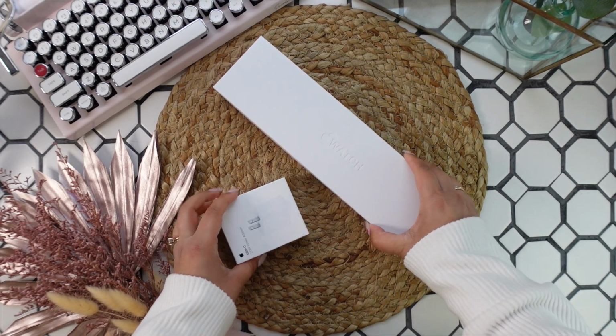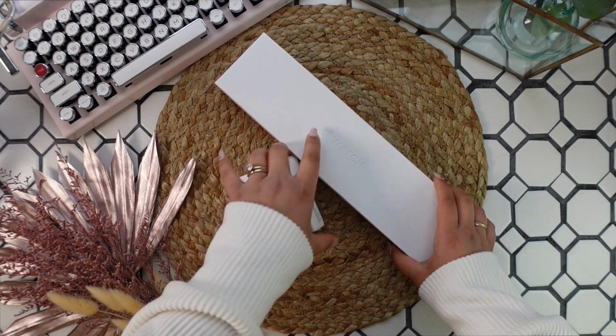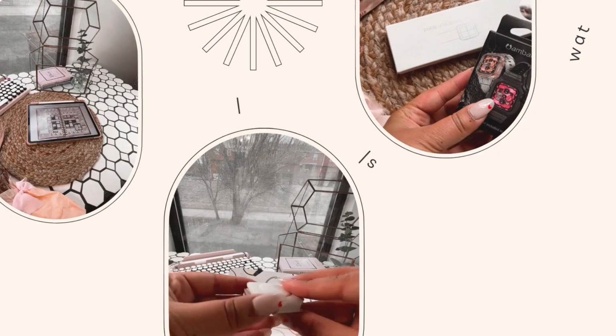If you're new here, my name is Chantel, and today I'm unboxing my new Series 7 Apple Watch.